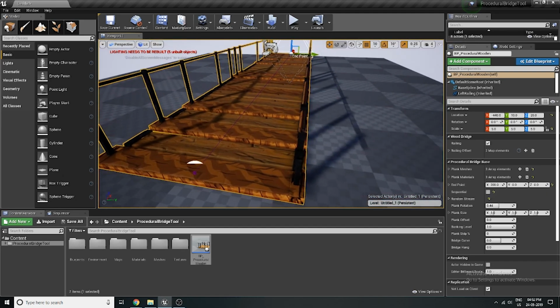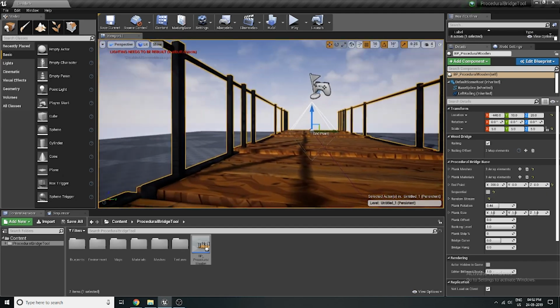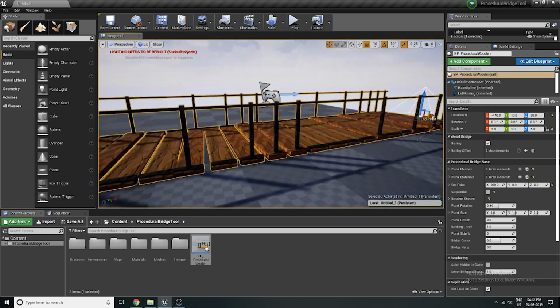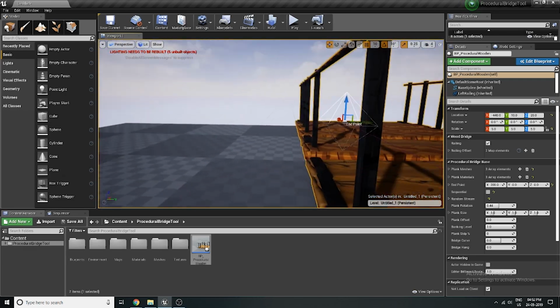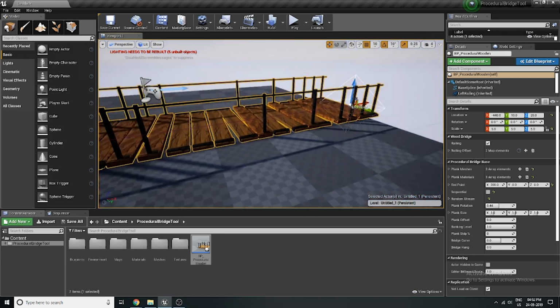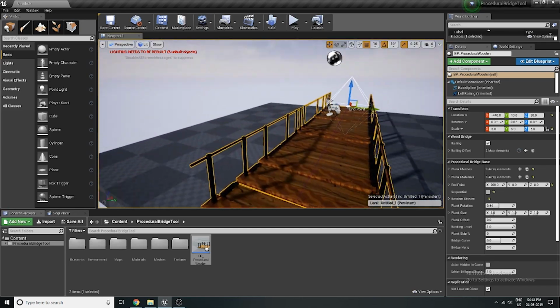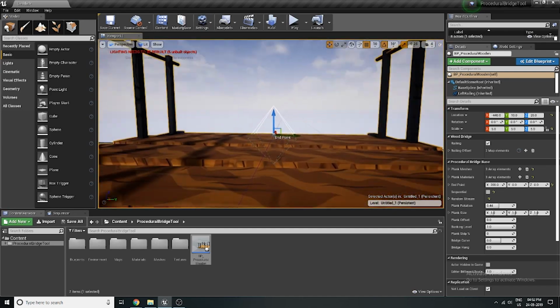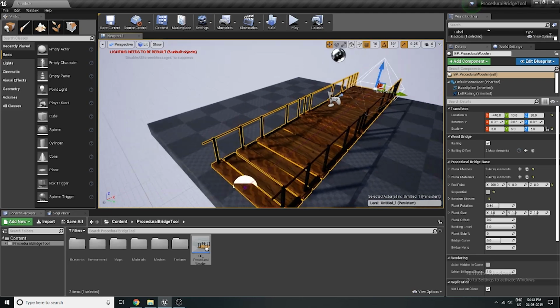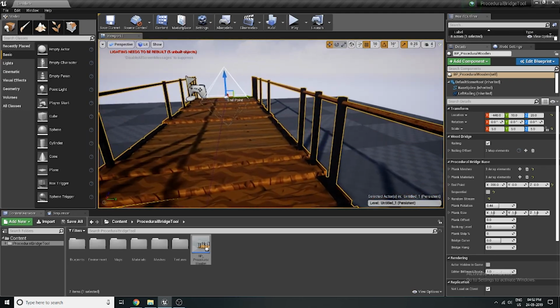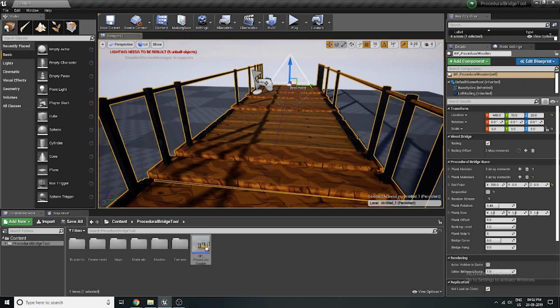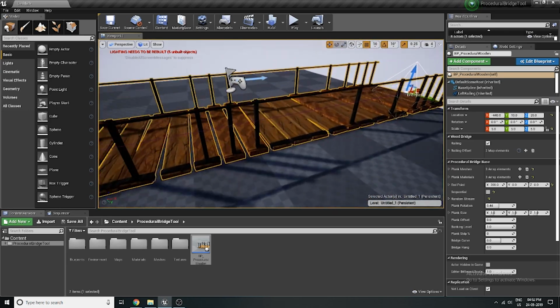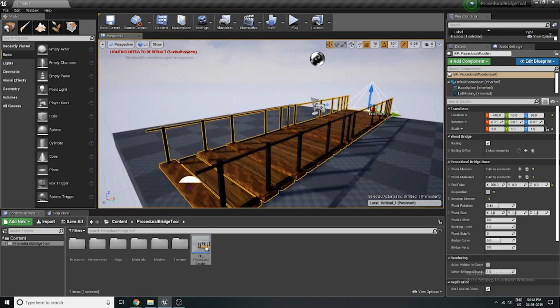Once you disable sequential, you could see there are 3 support pillars on this side, maybe 1 on that side, and then 3 on that side. So it keeps it random, but it also keeps it uniform across the bridge, because you want it stable. You don't want the design to break on the left and the right side of the railing.